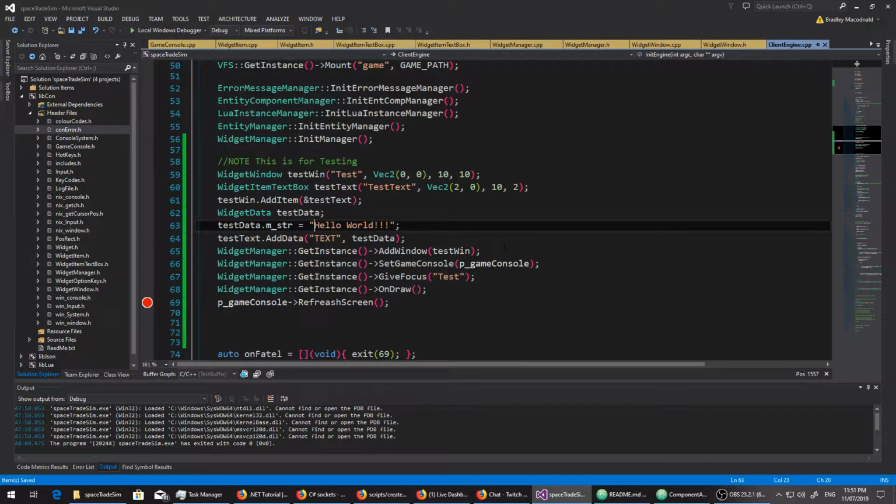How many characters is that? 1, 2, 1, 2, 3, 4, 5, 6, 7, 8. So it's already too long. It's 1 too long because we only made it 10. And it's 11.